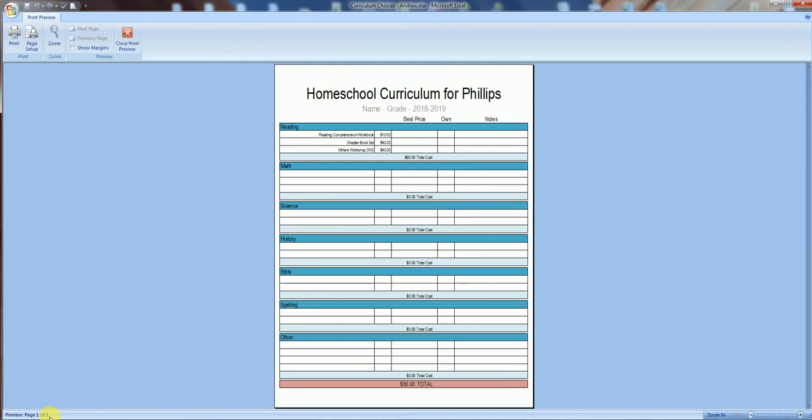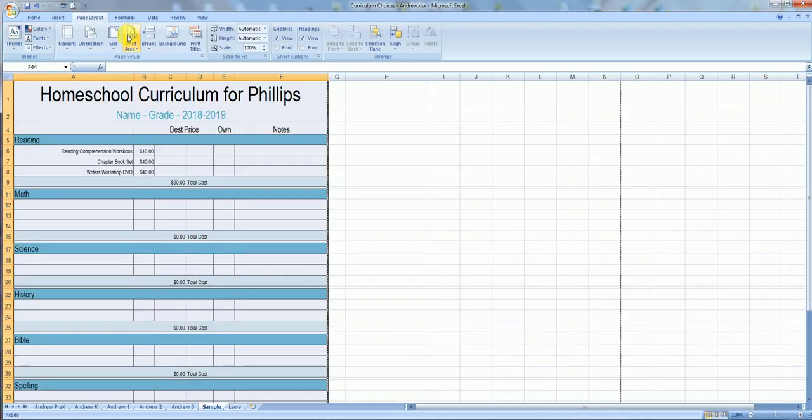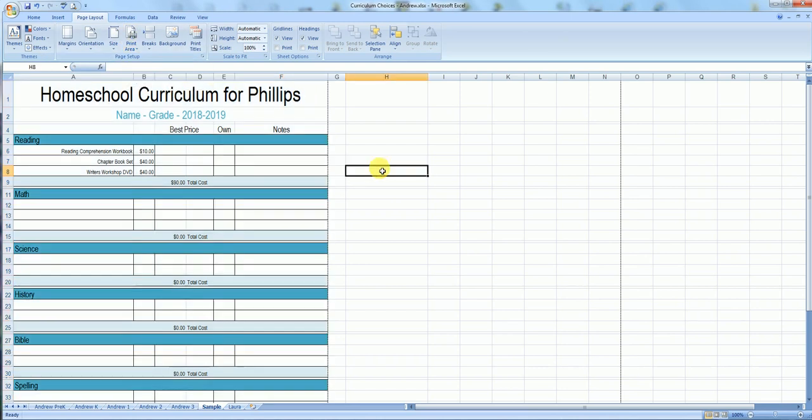But I'm going to tell you the workaround because that's more than likely what's going to happen and what you're going to see. So those are kind of the two ways that you can get it to nicely fit on this perfect little one-page document. Then you can print this out, you can take it to your book sale, and you know exactly what you're looking for. So we'll close out of that, and I'll click off of my selection.